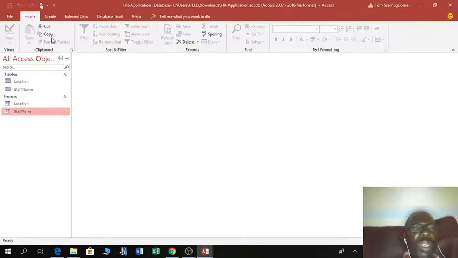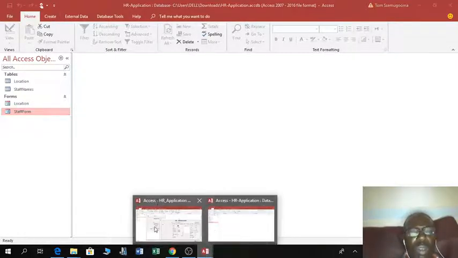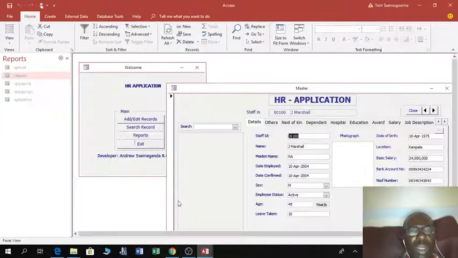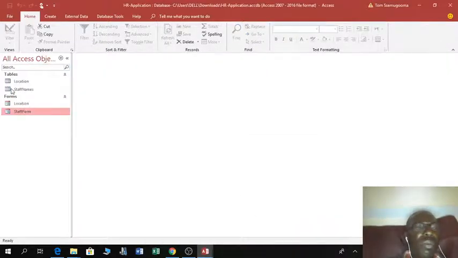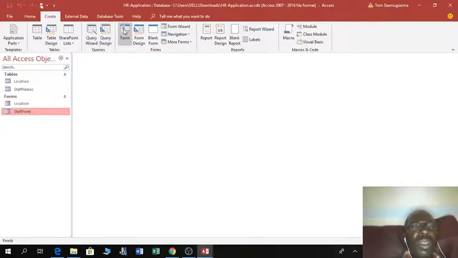I'm going to create another form that I'll use to navigate my database. Something similar to this. So just go to your create, blank form.